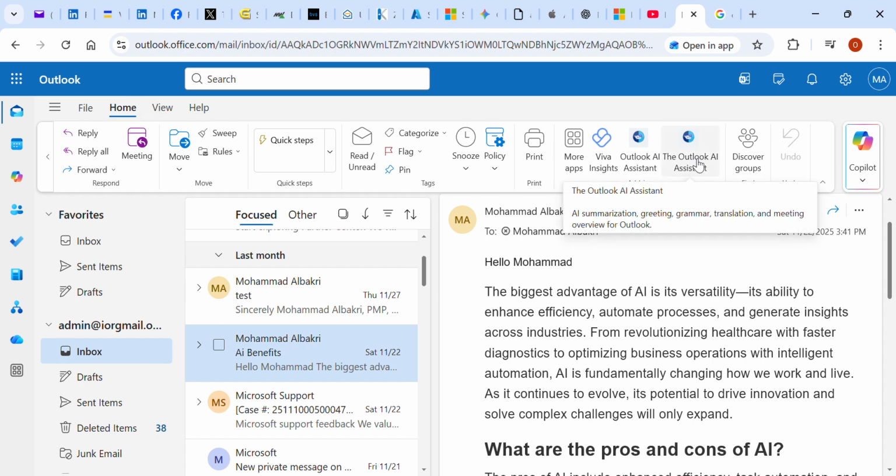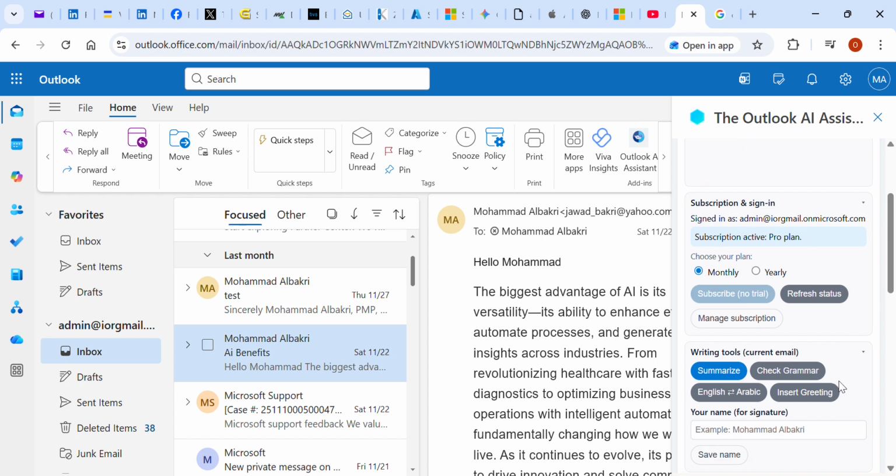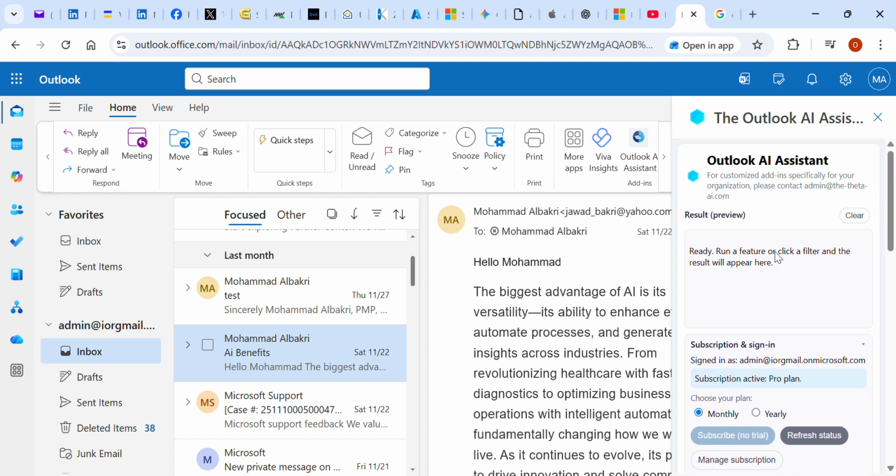So here's the add-in. The whole concept is to have the add-in in Outlook, so it will make it much easier for people to use it. So I click on it. This is the result that they're getting. For example, I have this email. I didn't want to have any permissions to change anything in the email, for liability. So the only permission that I'm asking for is just read.